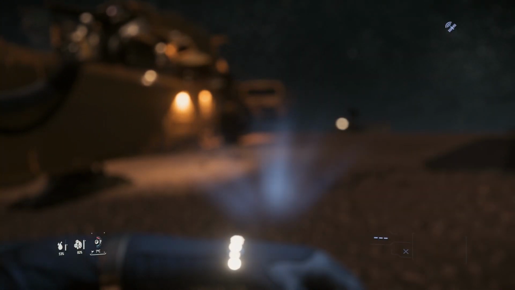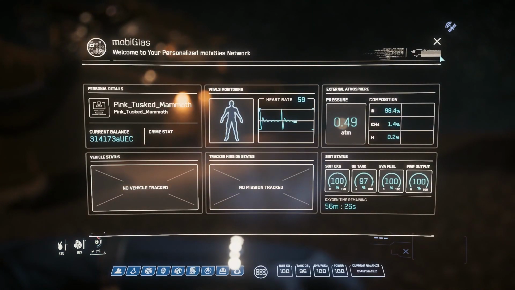We went from almost 240,000 to 314,173 AUEC. Not bad. It's a slow process.